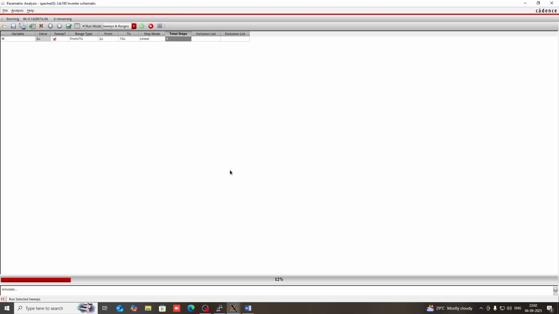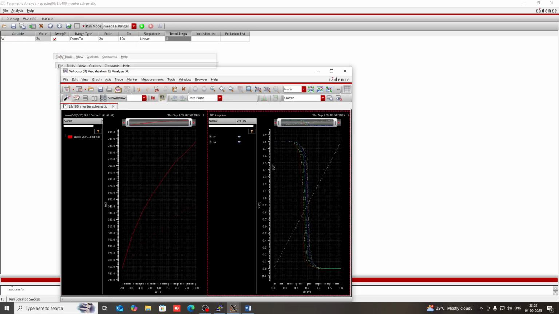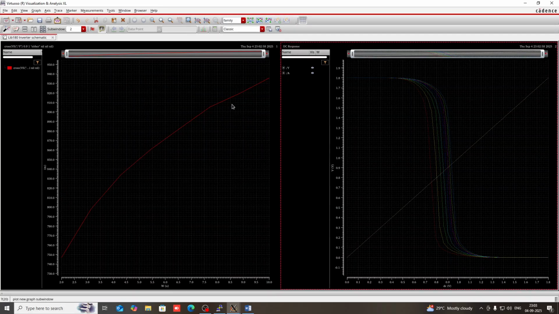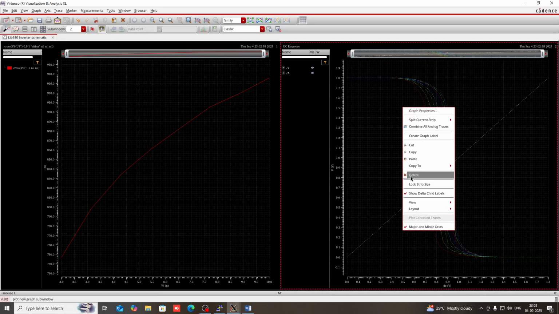So it will give you two plots, one for this and another for this, but I only want this plot, not this, so I'm going to delete this plot.